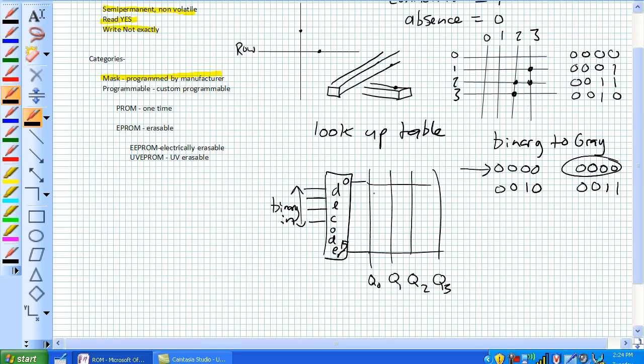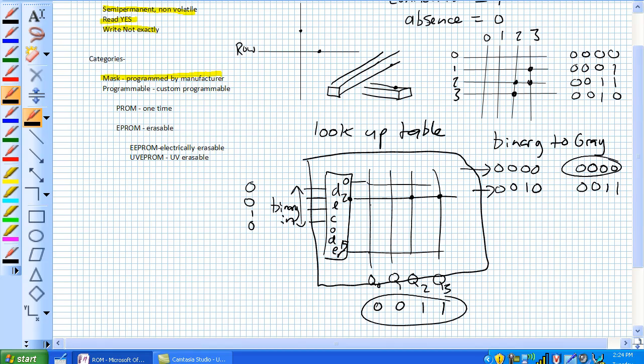And in this particular case, let's say we're going to use 2. So you say 0, 0, 1, 0, binary 2 in, but you mean gray code 2, so this row, you mean 0, 0, 1, 1. And that's your output. This, by the way, is internal. None of that stuff is exposed. The decoder is not accessible. All you do is just put the binary in, and you get that out. Okay?